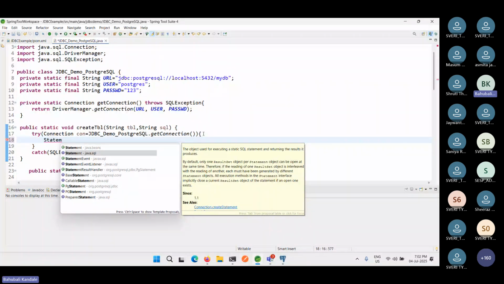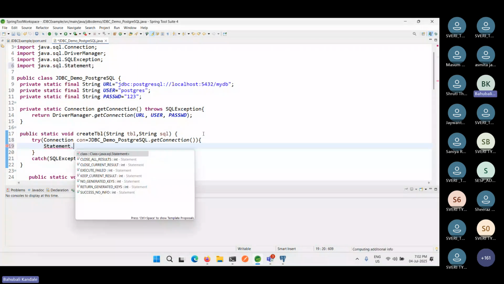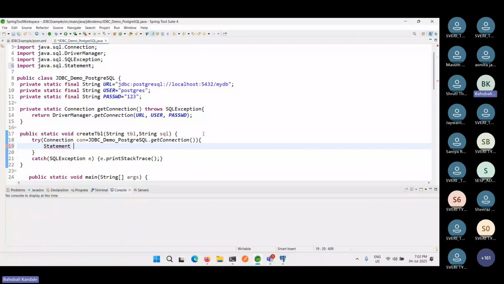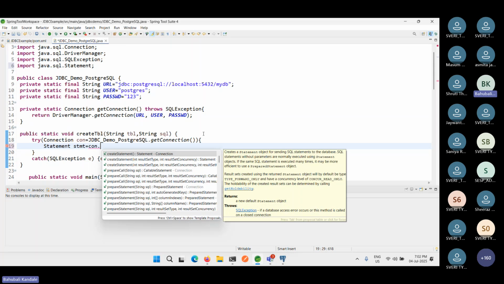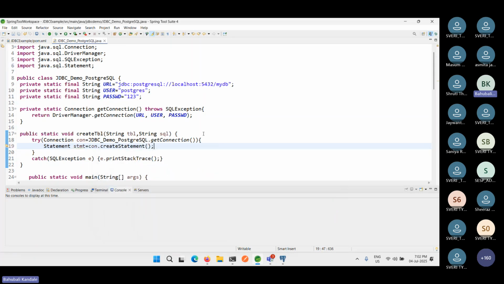It's placed in the java.sql package. I need to create the Statement object stmt, allocating memory using the connection object's createStatement method. That method returns a Statement object, so our statement is allocated using the value returned from the createStatement method.